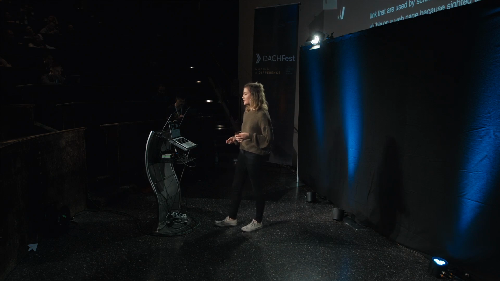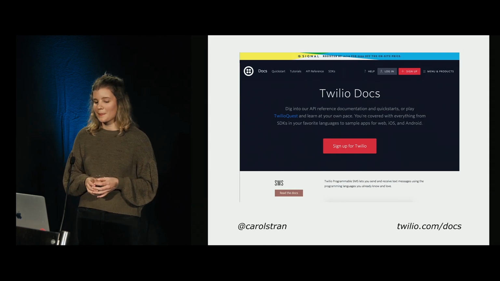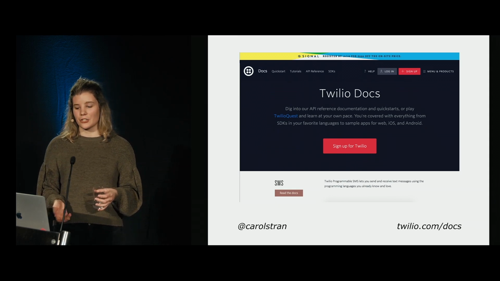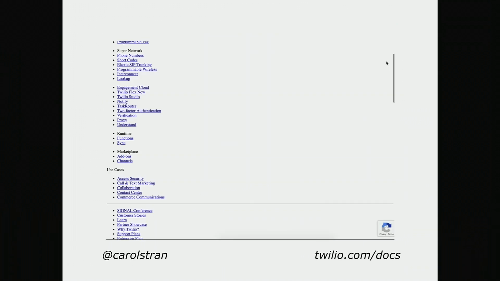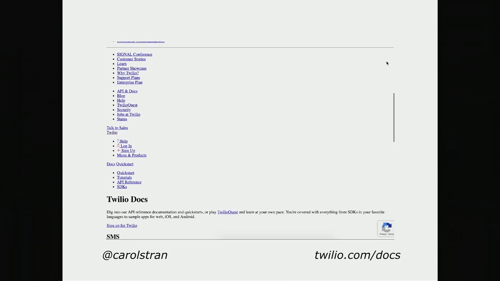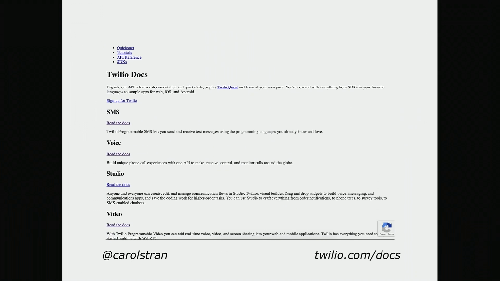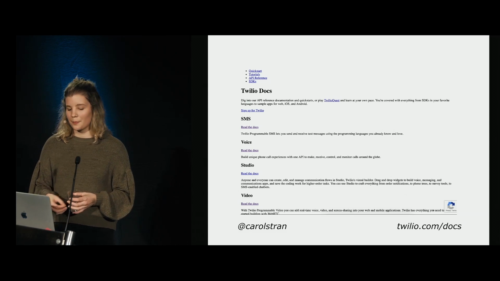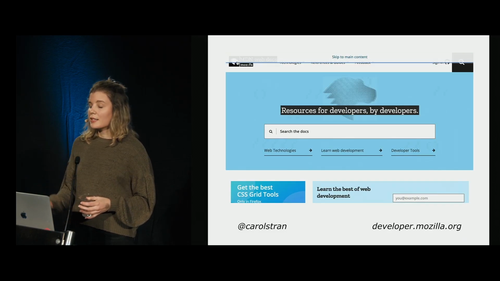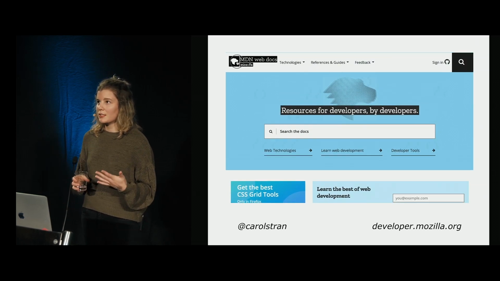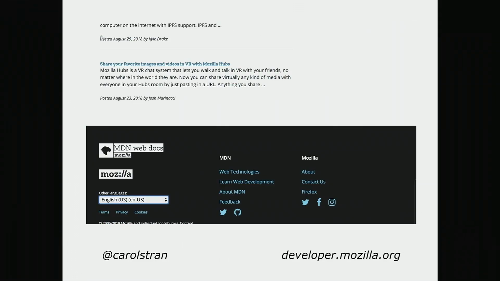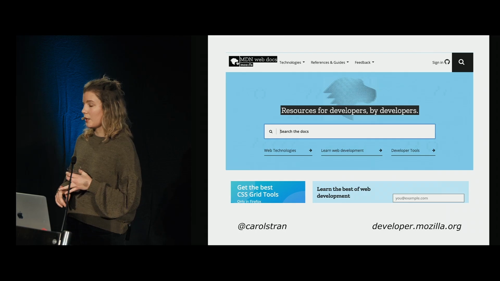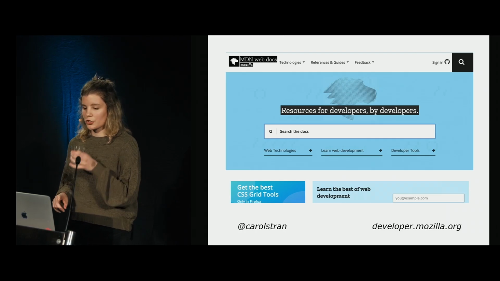To show why skip links are necessary, let's take a look at Twilio as an example. I love Twilio dearly, and their docs are generally a great example of accessible documentation. But you'll notice that when we take away the linked style sheets, there are a lot of menu elements, and it takes a lot of time to get to the main content if you're using a screen reader. So adding skip links can help with this, and the Mozilla Developer Network web docs are a nice example. They include 3 separate skip links, one to skip to main content, one to select your language, and finally one to skip straight to search.